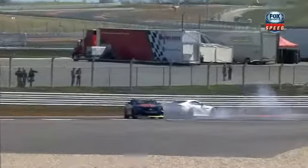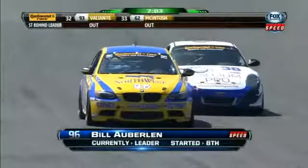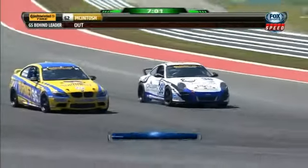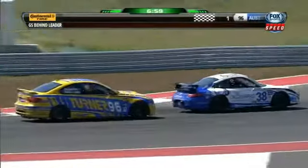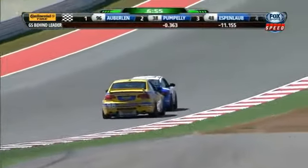Oh, look at Maxwell all the way down on the inside. Yeah, yep. God, it's so tempting. It's wide open there. We've talked about it, Dorsey. Maxwell trying to take a couple of spots, and watch this. Look all the way to the left. There he is. And we knew it was going to happen, Calvin. Look at this. Oberlin defense. Pompelli even deeper. That is awesome. He'll try to get down the inside. Won't work. These guys have raced each other for decades.